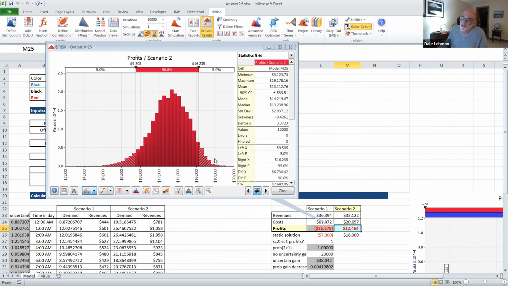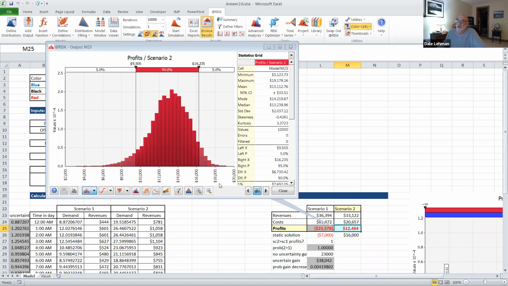Now, the way that optimization works here is not just to find a solution to this problem. To get this solution, I almost prefer just doing some data tables and seeing how the prices translate to profits. You get a better feel for the solution as opposed to optimization, which is kind of a black box. Throw it in, let the computer tell you what the solution is.